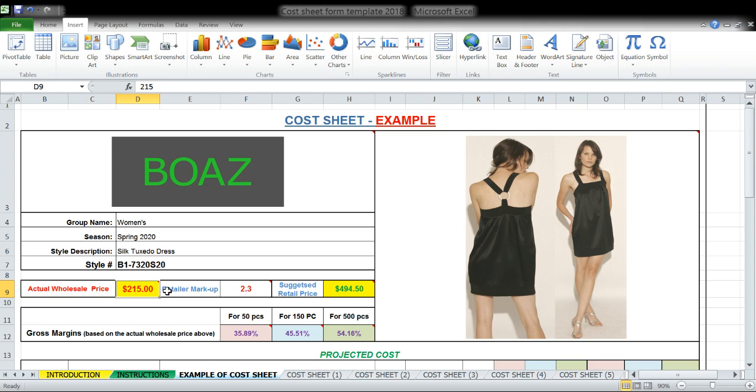Can I sell for 250? Well, if I sell wholesale for 250, the retail price will be 575. Not so good. Can I sell it for 235? Still not good. That's how I got to 215. And I figure out, okay, 215 gives me the magic retailer price.